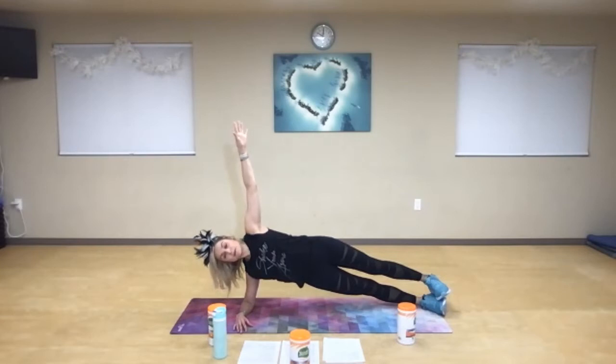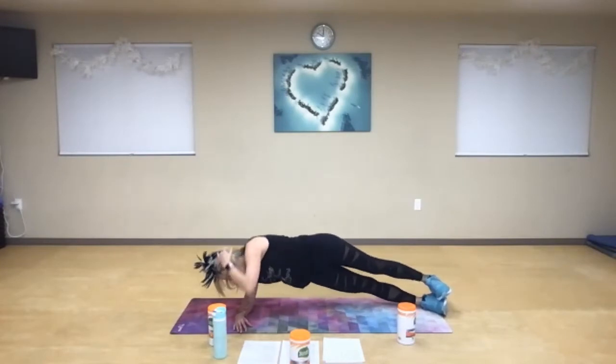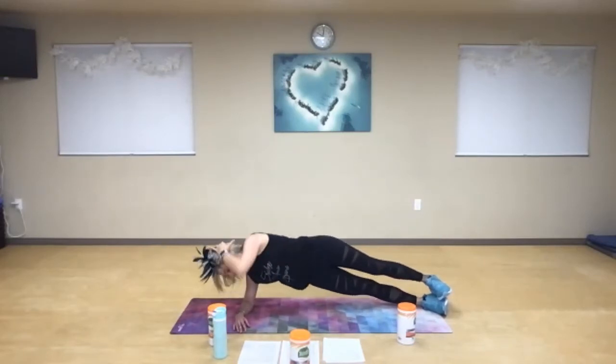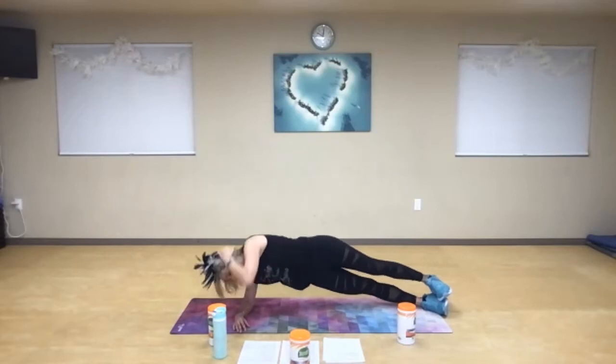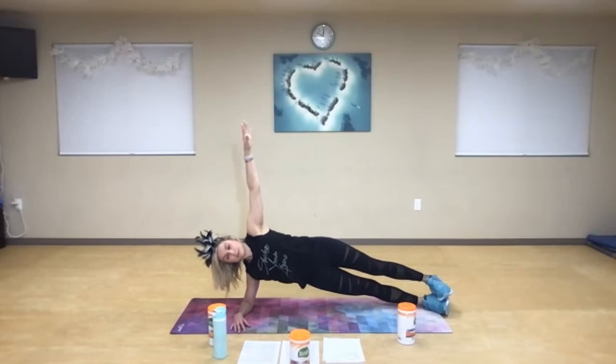Nice deep breath in. Travel the hand behind the head. Exhale, rotate, one. Exhale, for two, and three. Lift with that oblique, you guys. Four, rotate, five. Exhale for six, and for seven, and eight, two more. Nine, need a break, you're gonna take it. Lengthen and hold. Nice deep breath in.